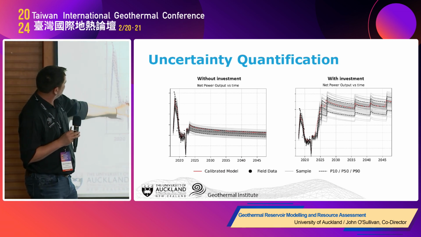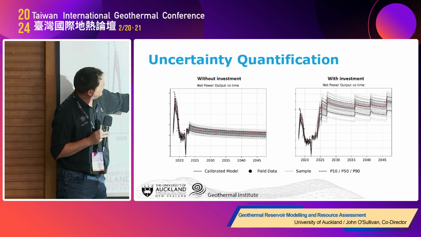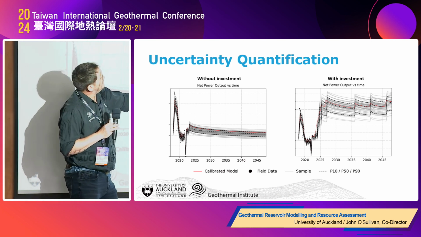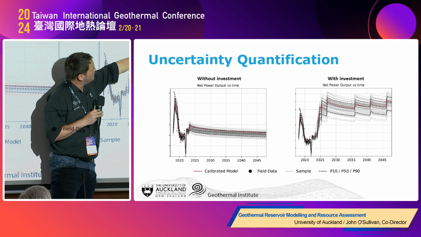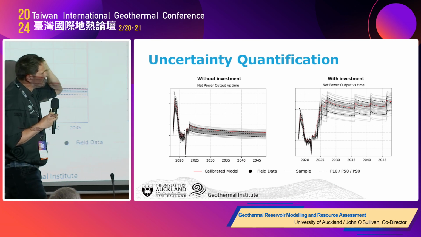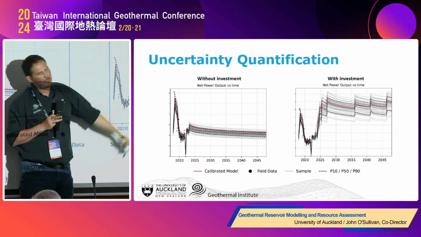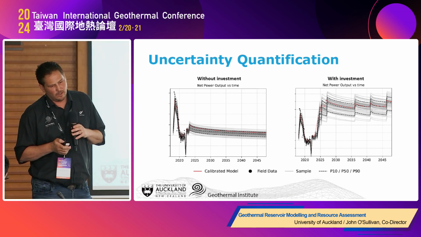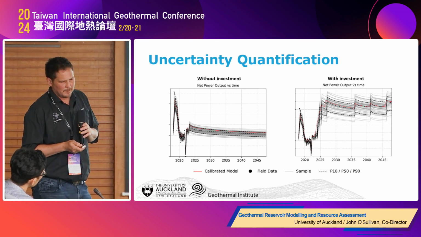Now in this case, the spread's not very much because we don't add any new wells, so it's fairly tight. It's still a bit of a range of about 5 megawatts. But then here's the case where we drill a whole lot of new wells, and you can see you get a much wider range of possibilities, and we're able to give the management P90s, P10s, which are much more powerful for them for the decision making on how much to invest and planning for the costs.